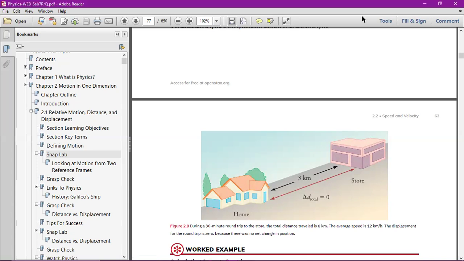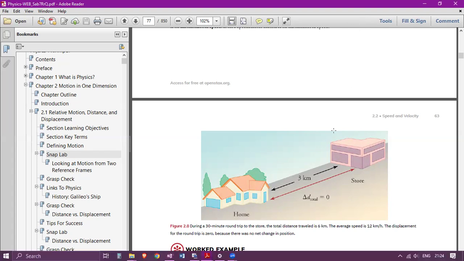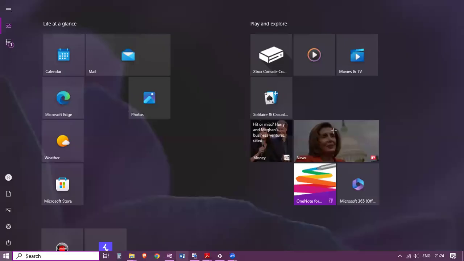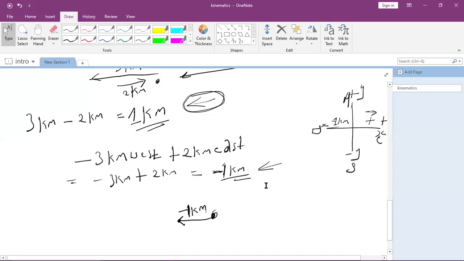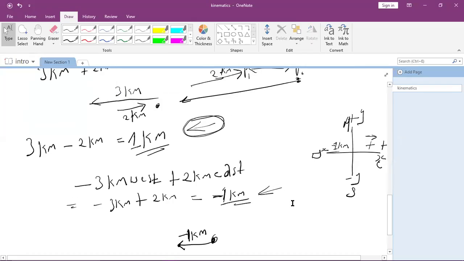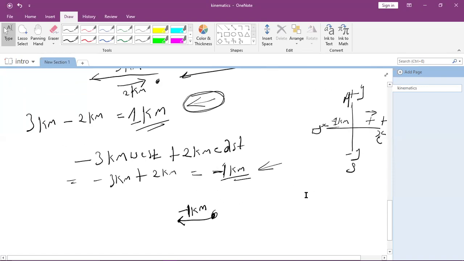Yes, but I was listening to what you were saying. There's this part you said, yeah, go back to your screen. Yes, okay. This part you said -1 is the displacement. I thought the displacement is just supposed to be 1. Okay. That will be the magnitude.